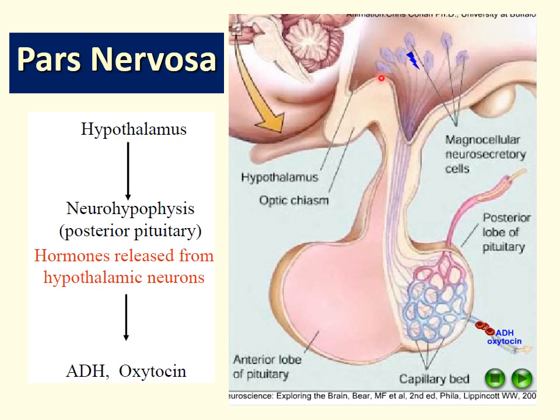So, the hypothalamus is connected to the pars nervosa. But are these hormones synthesized in the pars nervosa? No. These hormones, antidiuretic hormone and oxytocin, are synthesized in the neurosecretory cells in the hypothalamus and then pass in the axons of these cells to reach the pars nervosa to secrete these hormones directly into the blood circulation.